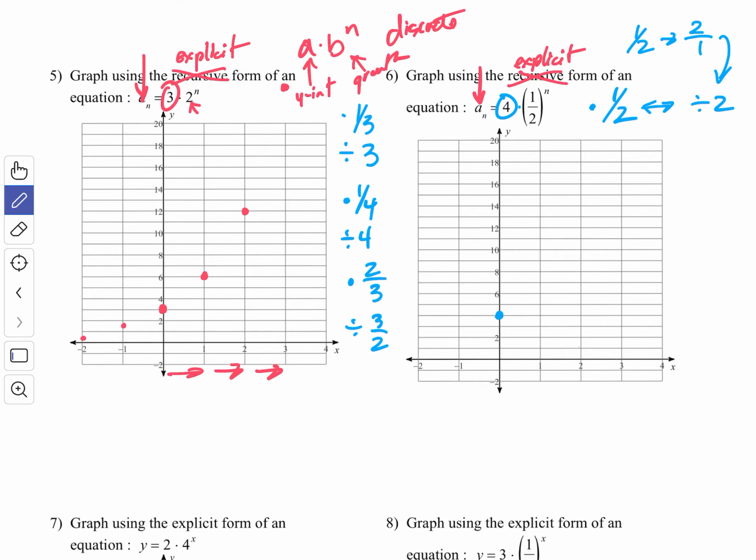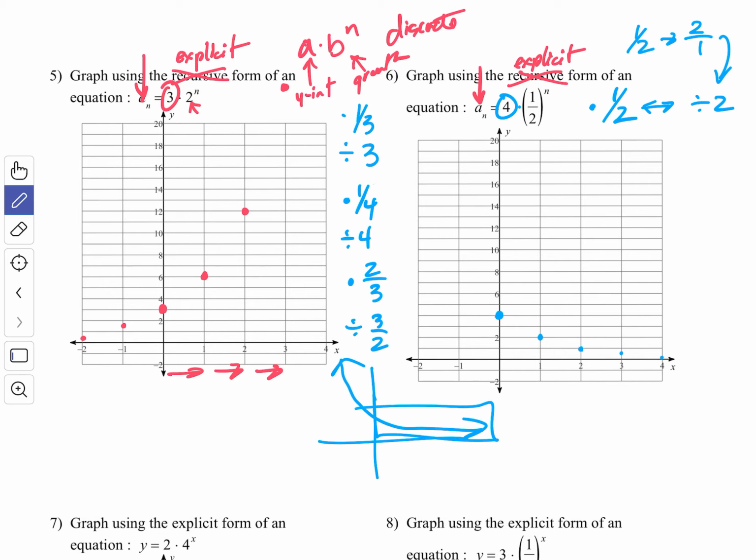So on these ones, generally it's a good idea though to do the left side as well as the right side of the y-axis. So timesing by 1/2, we'd cut it in half to go down to 2. 2 times 1/2 would be 1. 1 times 1/2, and 1/4, and so on. But now we can see where it should look more like this. We see that instead, we're just getting that part of it.